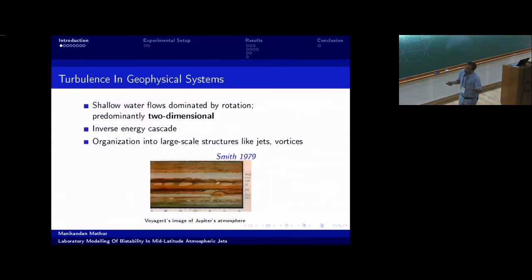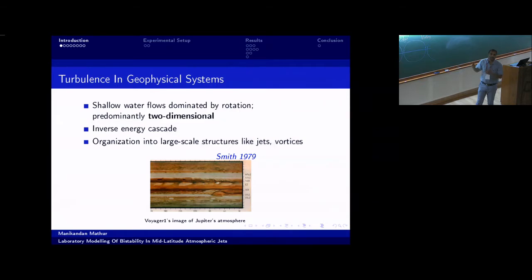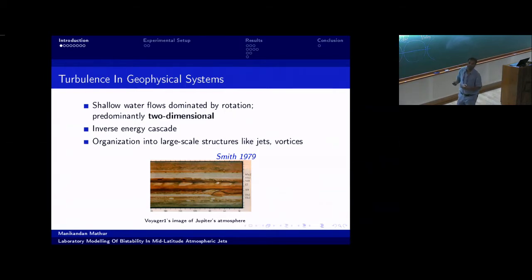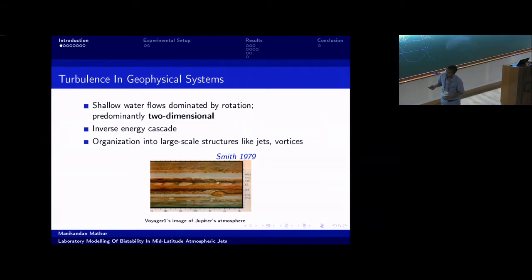Some overview on what distinguishes turbulence observed in geophysical systems — specifically the atmosphere and the ocean. The flow happens in very thin layers with respect to the radius of the Earth, putting them in the category of shallow water flows where horizontal length scales are much larger than the depth direction. In the presence of Coriolis effects and barring baroclinic effects, flows tend to be strongly two-dimensional, governed by 2D Navier-Stokes equations. In 2D turbulence, the energy cascade is opposite to 3D, and one main consequence of this inverse energy cascade is that energy accumulates into large-scale structures like jets and vortices.